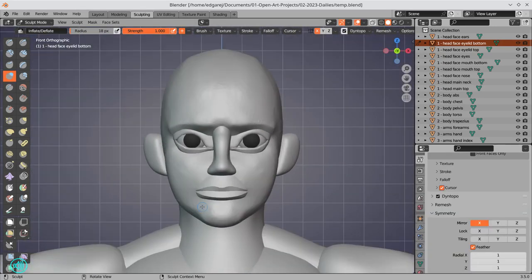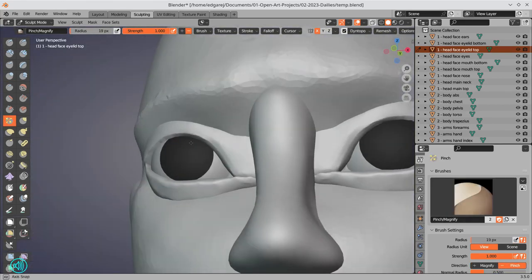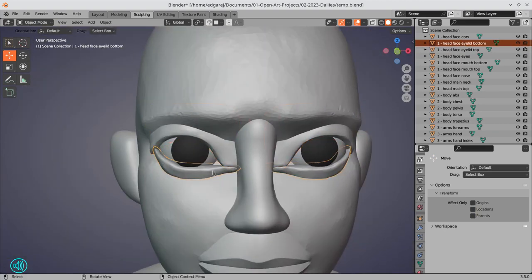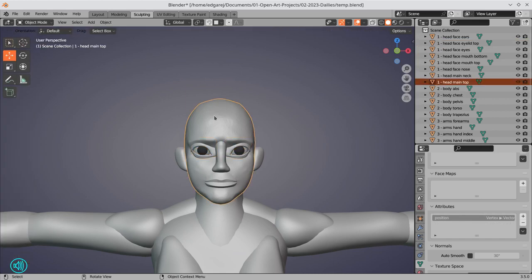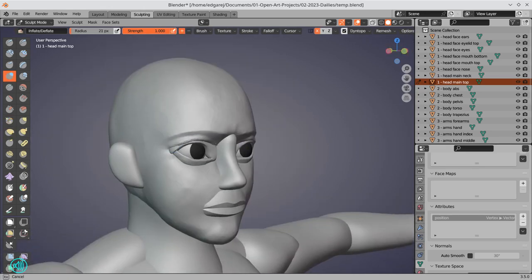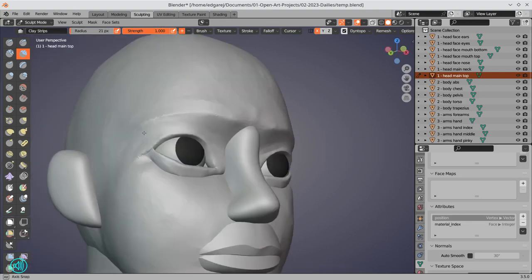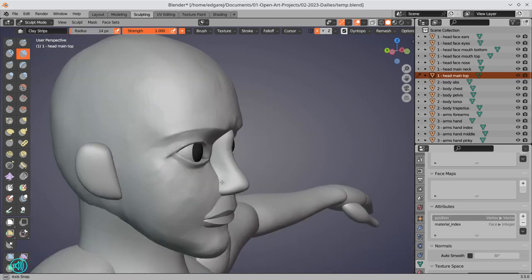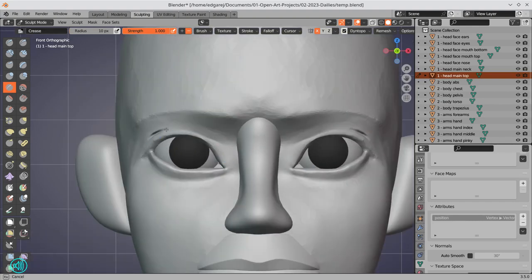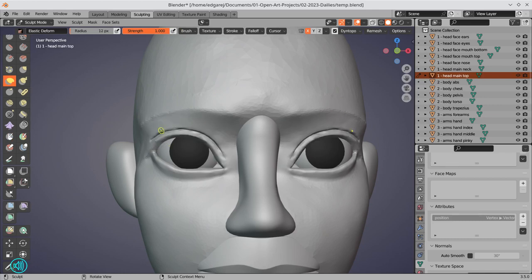This project is pretty cool because I never get to the point with my sculpts where I would texture them — and I use the word 'texture' very loosely here, because I didn't really texture this character in the traditional 3D sense. I'll explain that more later. I mainly don't color my 3D objects; they stay monochrome with a clay shader render, and I call it a day.